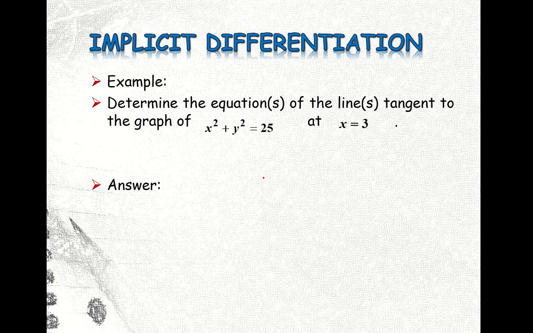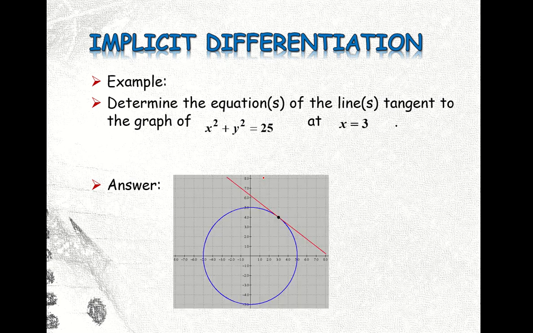So we have here the solution. Before I show you the step-by-step solution of this problem, I'm going to show you first the illustration. When you draw this equation, this gives us a circle like this, with radius equal to 5. You see here from the origin, the center, it is 5, so that's the radius. This is also 5, this is the radius. And the line tangent to this circle at this point, I mean at x equal to 3.